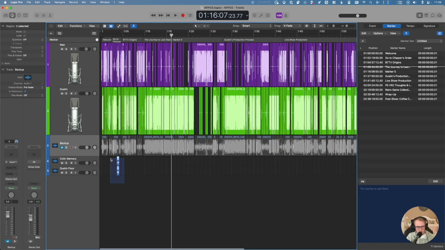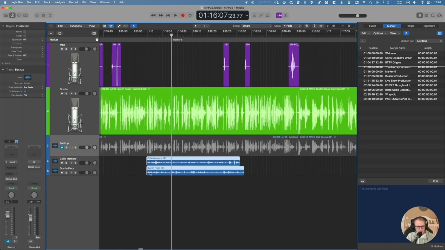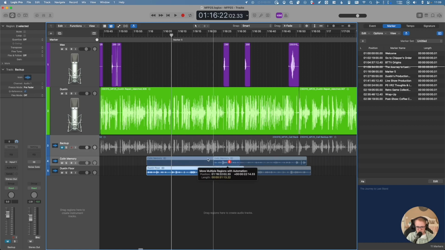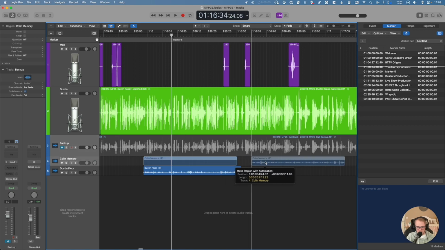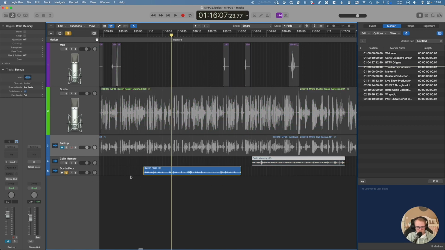Okay. So we know the clips are here. That's kind of where I would use them or put them. I might put them back to back. We'll see how it goes. So this is Colin's memory, and this is Dustin on the floor. Dustin on the floor was earlier in the episode and would be the clip I would start with. So what we can do is solo this and find the specific part that I want to try and weave in.